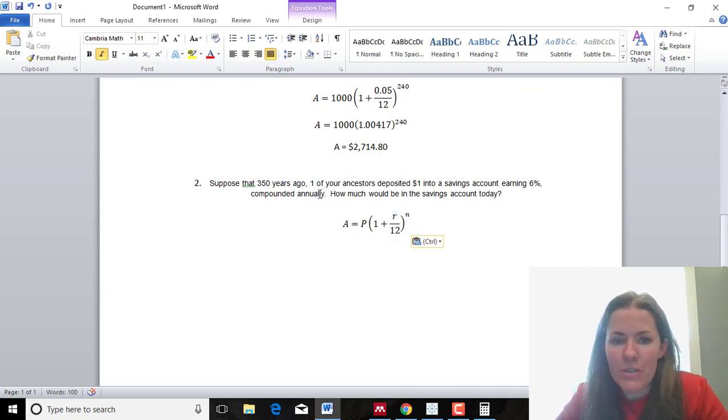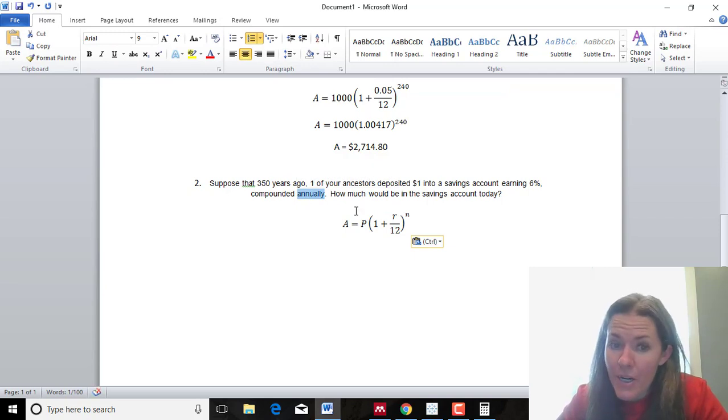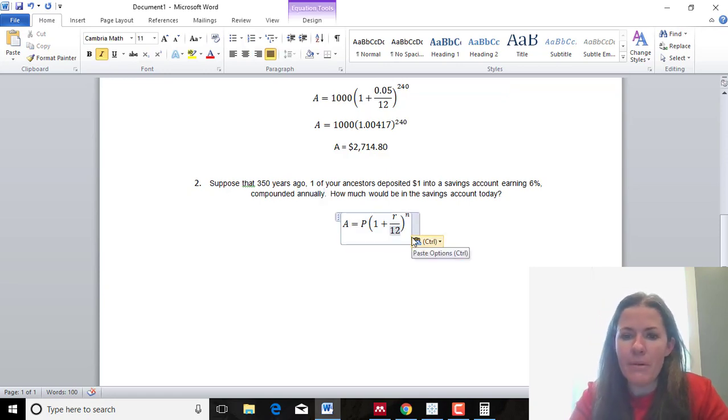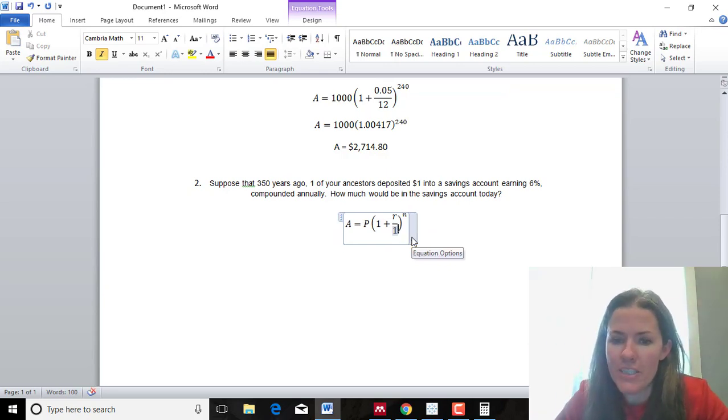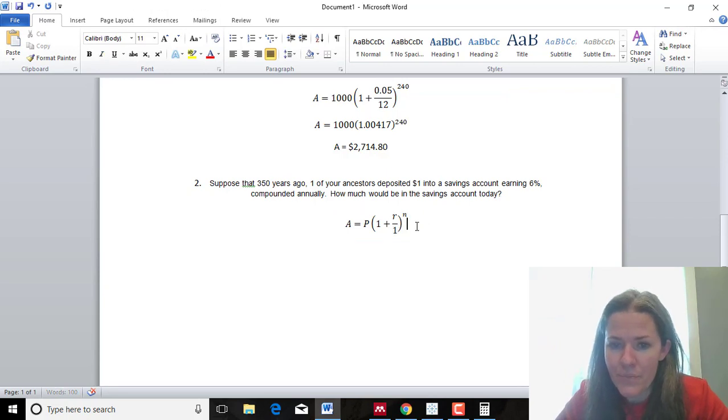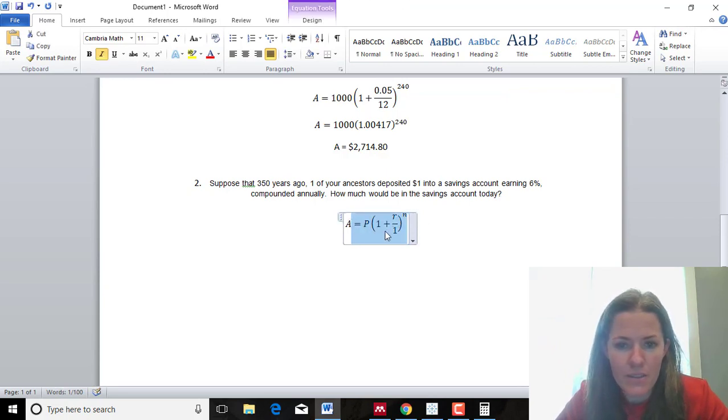But here's my key word that's different here. You see the word annually there? It's not monthly right now. It's annually. So it actually changes the formula. So here, instead of dividing by 12, you're thinking about how many times it compounds in a year. If it's monthly, it is 12. But if you're compounding annually, it just compounds once. So this actually just changes to a 1 here. So that's a little tricky, right?